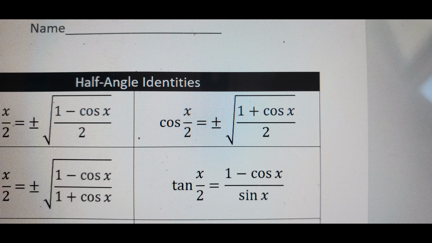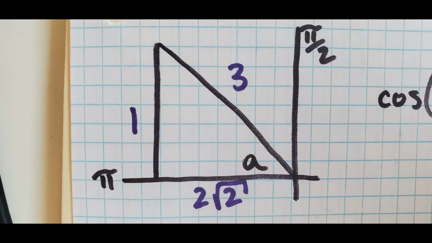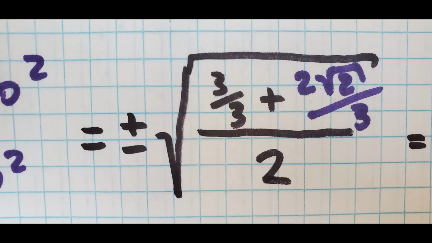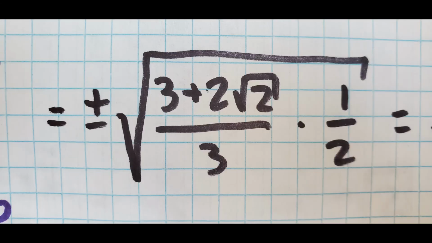And then cosine of a, well, we come back to the triangle. A is adjacent over hypotenuse, so 2 root 2 over 3. And that's how I end up with 2 root 2 over 3 for the cosine of a. Okay, from here, the algebra on this is going to suck a lot more, but we're going to do it the same. We're going to get 3 over 3, add the tops, keep the bottom the same, turn the bottom into a fraction, keep change flip. We get this. There's nothing we can reduce, which sucks, but that's what we got.